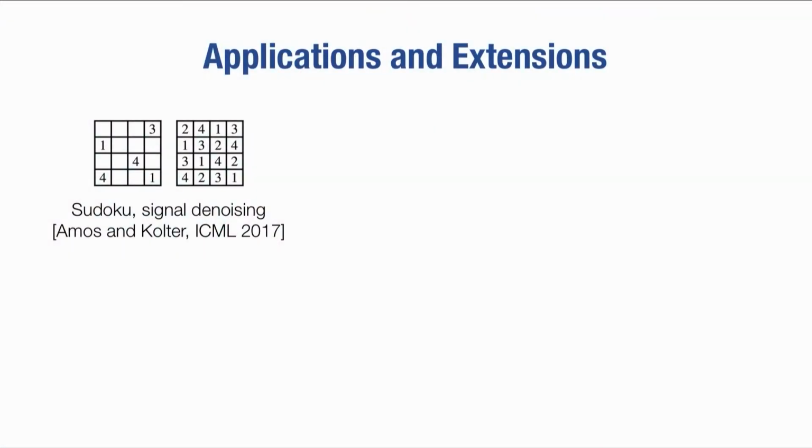So in the original paper we wrote on OptNet, we applied it to, amongst other things, solving Sudoku problems. So it turns out Sudoku, while being a very simple task in a lot of ways, is actually quite hard for deep networks to solve because the solution to a Sudoku problem involves global constraints over the output space. However, this can be very easily solved with an optimization problem. And in our example, we show we can actually learn how to solve Sudoku just from input-output pairs.